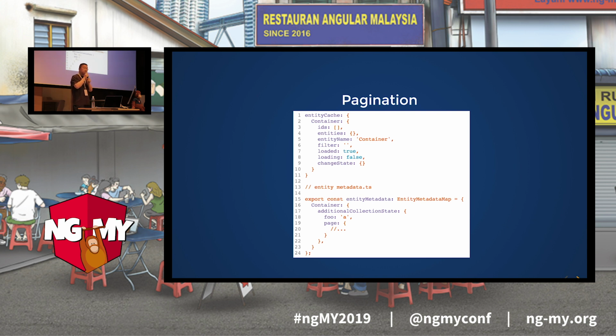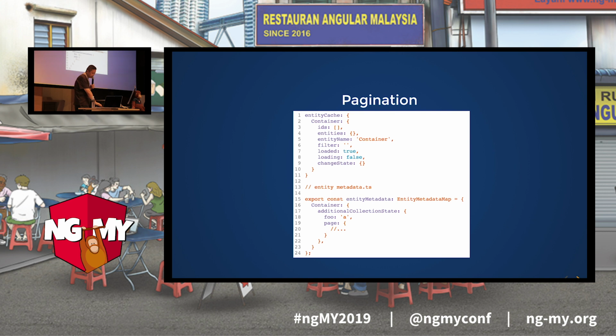And we soon found it would not work, because such a definition is all static. That means if you define something here, it will appear in the store, but such data will never change, because the page information comes from the backend. You need the page information from the backend to finally be saved to your store. You need every part between the store and the backend, I mean the data service, the effects, the action, the reducer, every part of NgRx to handle the page information correctly. So you can't do that with this single definition.